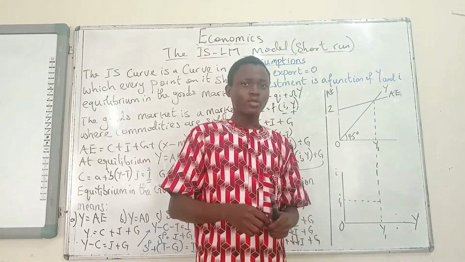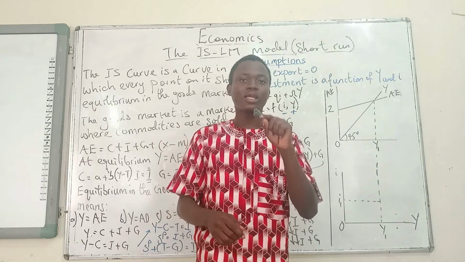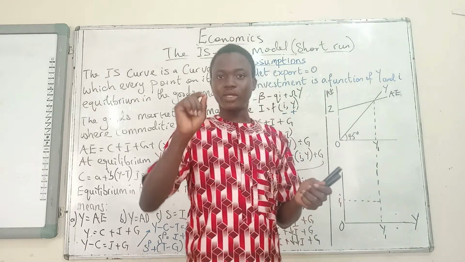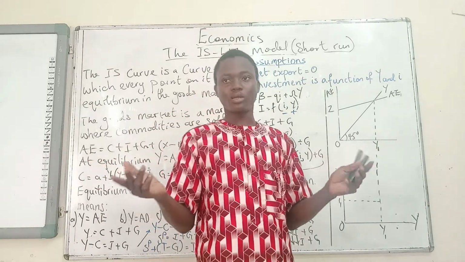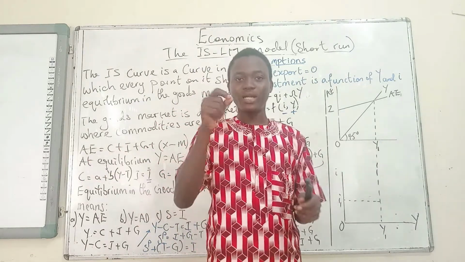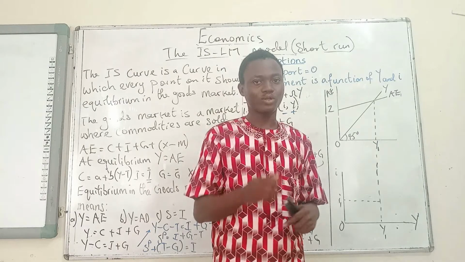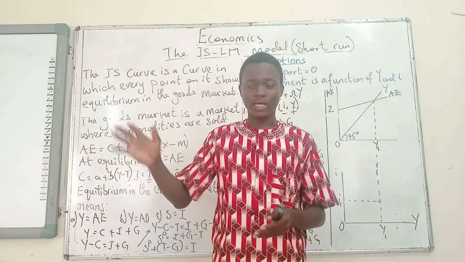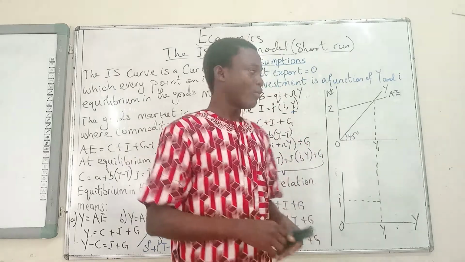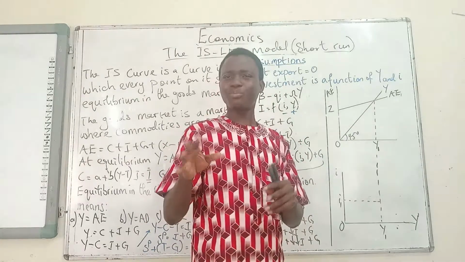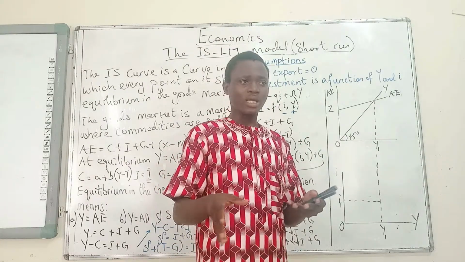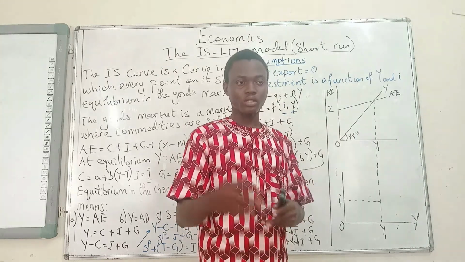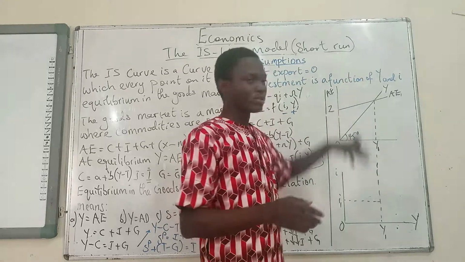Do you get that? So now interest rate is actually a part of autonomous expenditure. I said induced expenditure is all about changes in y, right? So interest rate is a part of the autonomous expenditure. There was a class that we had under the goods market where I was talking about this. That was the beginning, because you really have to understand it. You have to differentiate between autonomous expenditure and induced expenditure, and the plotting of this graph.